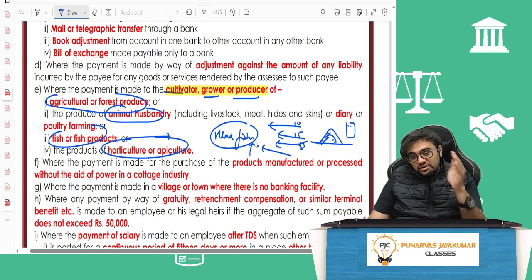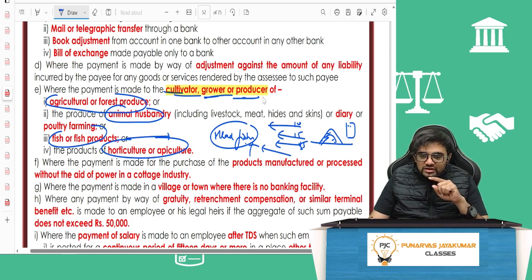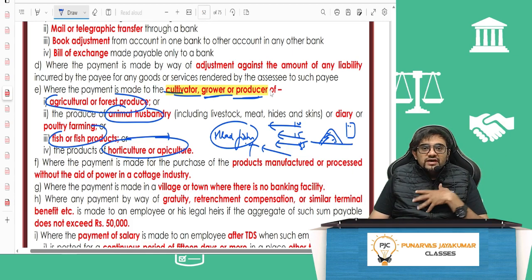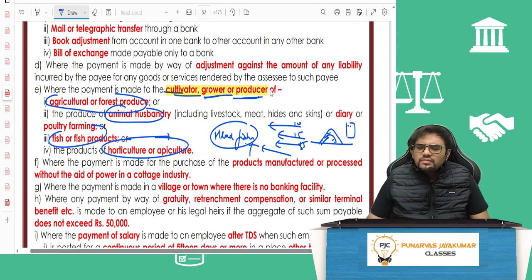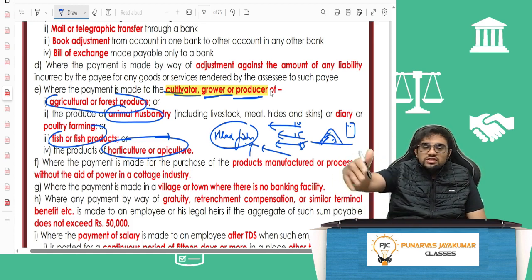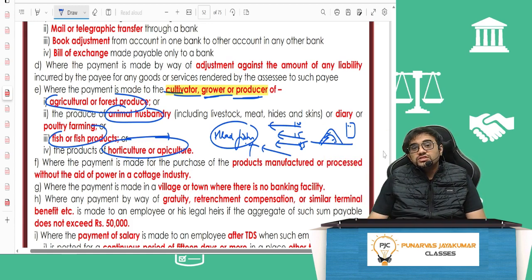Now, payment made to the head fisherman is not made to the cultivator, grower, producer because his share in that is very little. He has collected from others. So if I am ITC hotels, I am in Kerala, ITC hotel Kerala. There is one Taj hotel, Taj Bekal. There is an area there, Bekal Fort. So there is one hotel, Taj property. Now Taj hotels will go to that head fisherman and say, all this fish I want for my guests, you give me. How much? 2 lakhs. Take 2 lakhs. Cash.